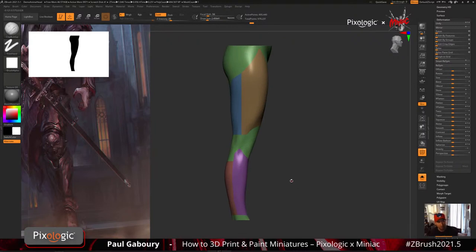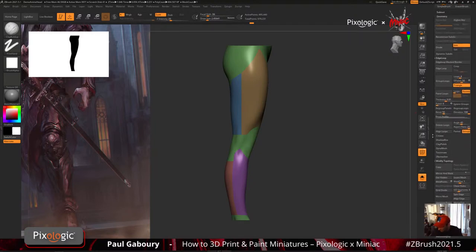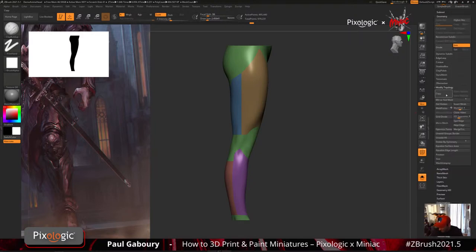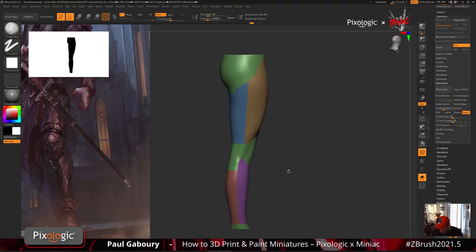This is why I kept most of the leg, too. And I see Mitchell, someone's answering you about how to move the slice curve. It's the space bar. So now I need to get lower polygons, and this is the point of ZRemesher. I don't have to use ZRemesher. I could quickly use this now and just build surfaces from it, actually. I can use this as my guide with a topology brush. Obviously, the easier thing for me is to use ZRemesher and see what we get.